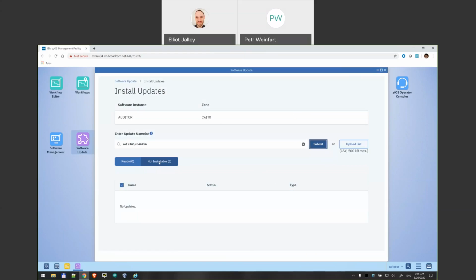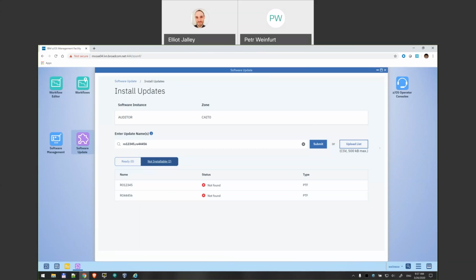So they are listed here in the not installable table. They were not found, so I cannot proceed anymore with these ones. This is just so anybody can be sure that whatever they put there, they can proceed with the installation, and most likely they will also succeed.